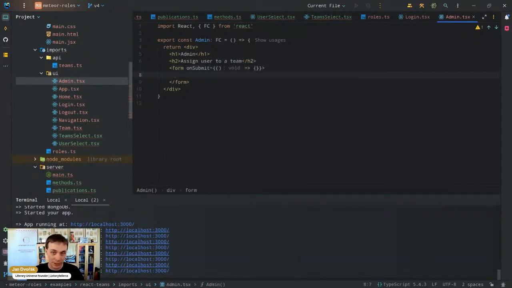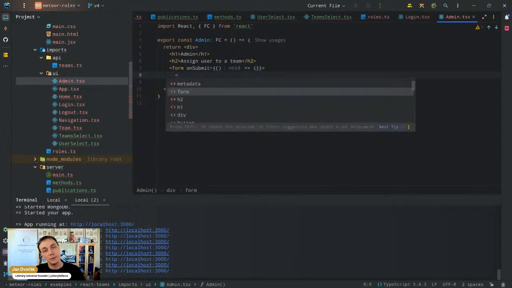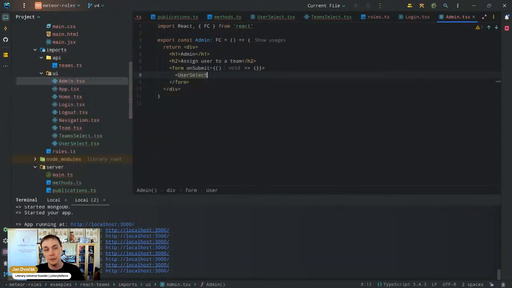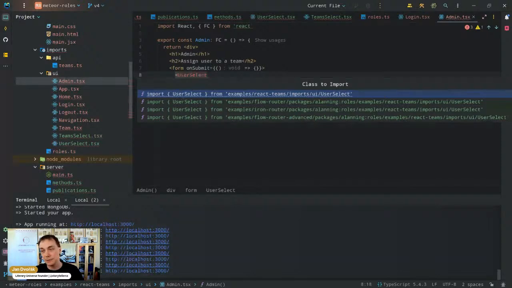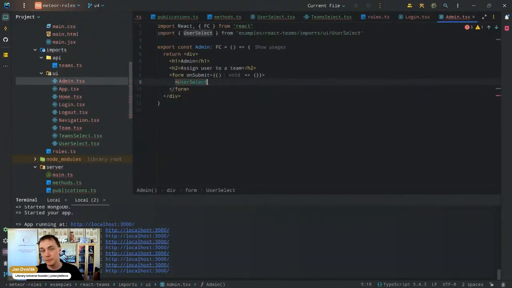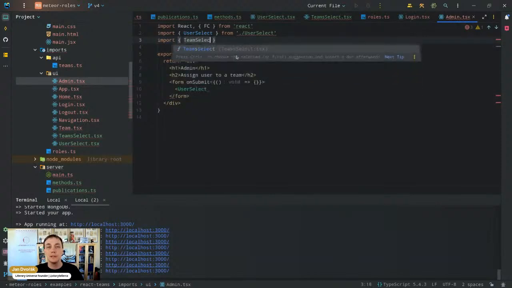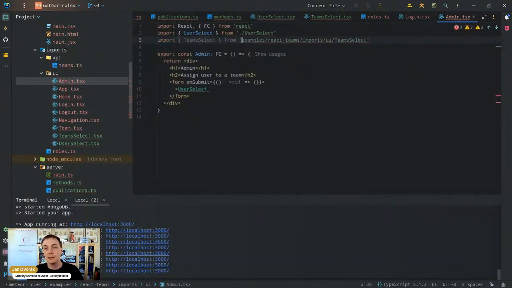Let's just start with that. And we'll have here the user select, which is just like this. And then we have team select.